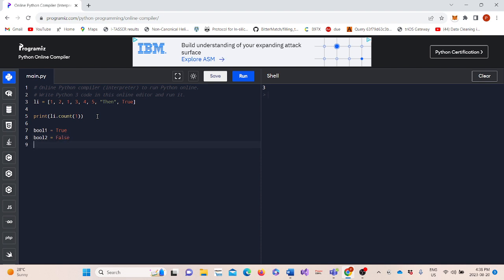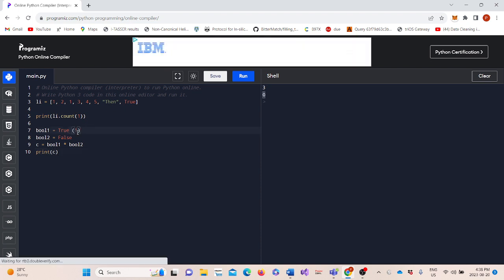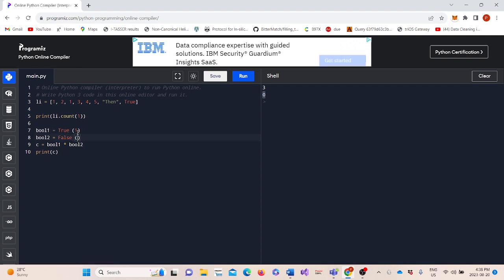And now if I say c is equal to bool1 star bool2, so I'm multiplying the boolean1 variable with the boolean2 variable, and if I say print c, this is just going to provide a value of 0. The reason is the real value of true is 1, the value of false is 0, and if you multiply 1 by 0, you're going to get 0 here.